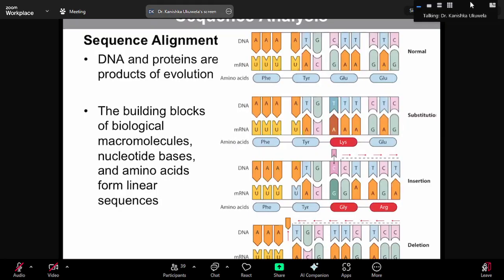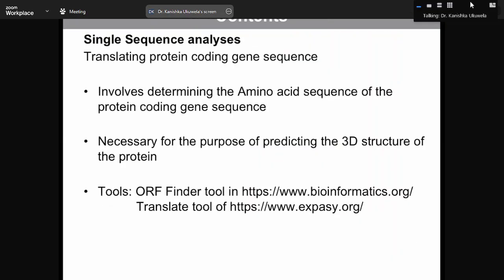So I've just demonstrated a few tools that can be used to determine the nucleotide frequencies and amino acid frequencies of DNA sequences and protein sequences, and also determine the reading frame and translate the sequences into their protein sequences. These are all freely available online tools which you can easily use for single sequence analysis.